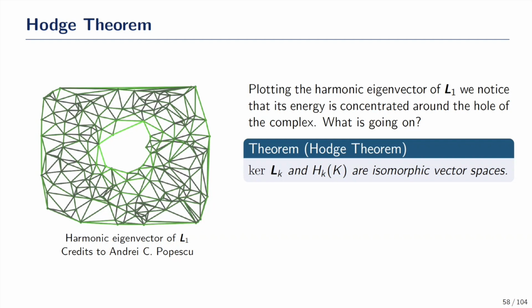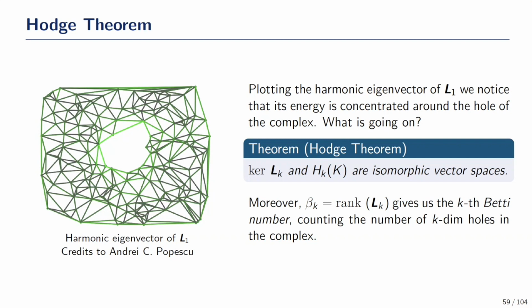So you can identify for these holes some eigenvectors with some eigenvectors of this Laplacian. And something very interesting is that if you look at the rank of your... sorry, actually, I should have said that this should be the dimension of the kernel. That's a mistake. So you can check that the dimension of the kernel of this Laplacian actually equals the dimension of this vector space, obviously, because of the isomorphism. So that means you're going to have one eigenvector per hole in your surface.